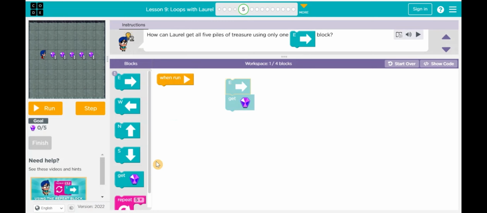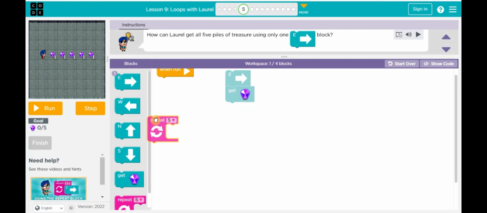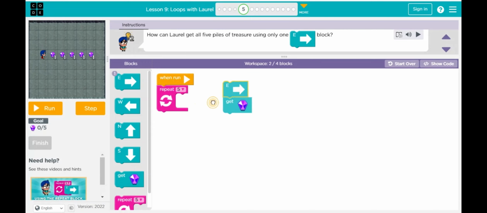So what I'm doing, I'm keeping this sequence aside, I'm fixing the loop and I'm putting my sequence inside, and how many times I need to repeat it, I have to fix it over here. Since it is 5 times, it is already there. Now if you see, east is an individual command, get treasure is an individual command. Together it is called a sequence. So this sequence, after finding it out, I am presenting inside the loop. So this is called sequencing with loops.